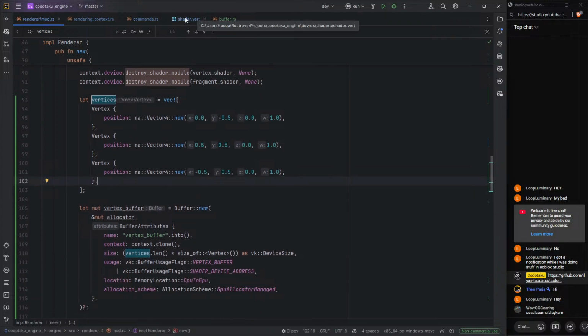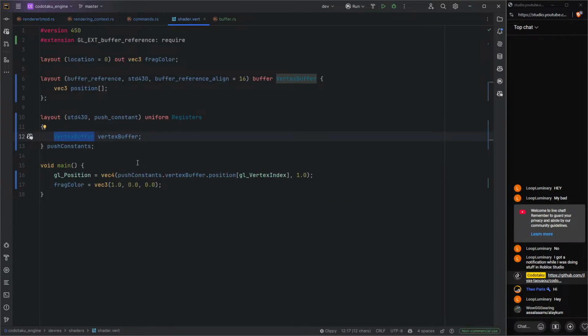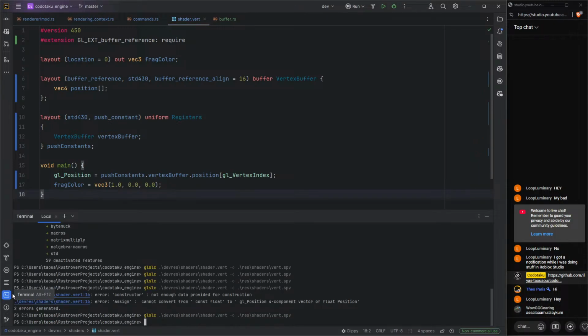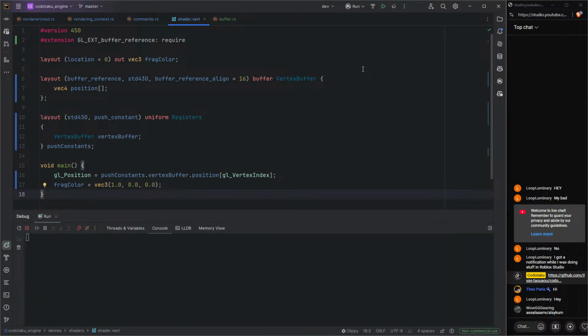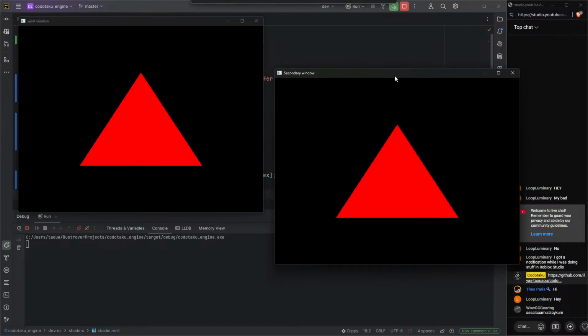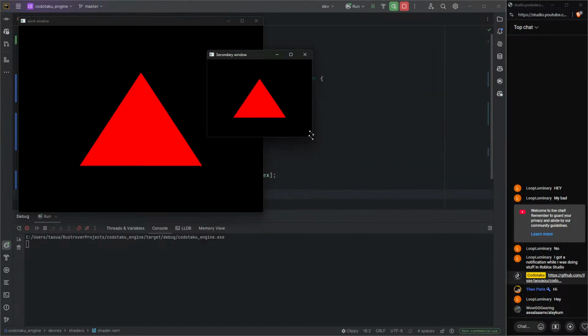And then let's come here, and instead of vec3, let's go with vec4. And let's remove this guy here. Let's try to compile this and let's see. Okay, it works. So probably some alignment issues there.